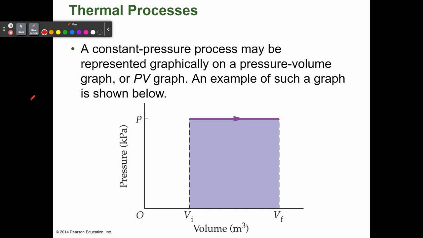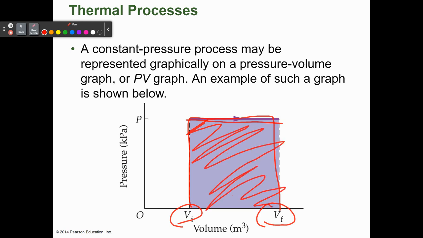So if we have initial volume here, final volume here, and our pressure is constant, so we just made a box basically. And that's very, very easy to find the area under the curve, because the area under the curve is the volume. So the area of this shape here will be our volume. I'm sorry, will be the amount of work that's done. I don't know what I was thinking. The area under the curve is the work that is done. So what we need to do with that is just find the area of that shape, and that is equal to the work done. Okay.